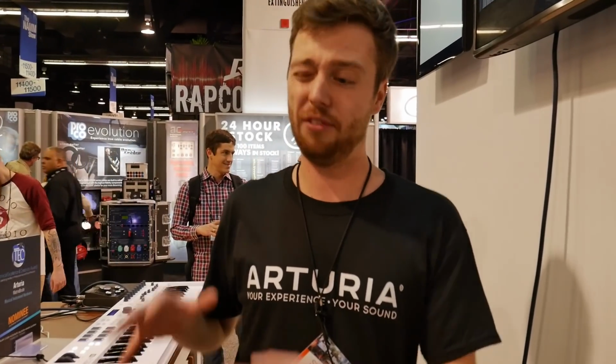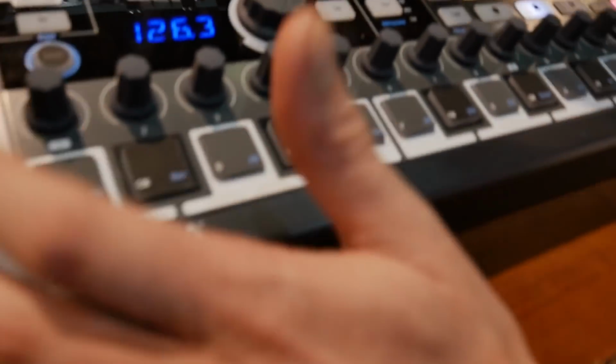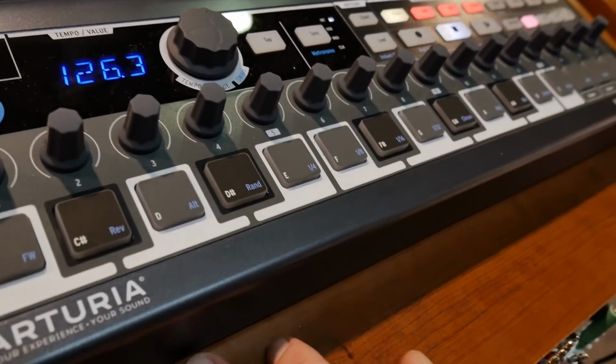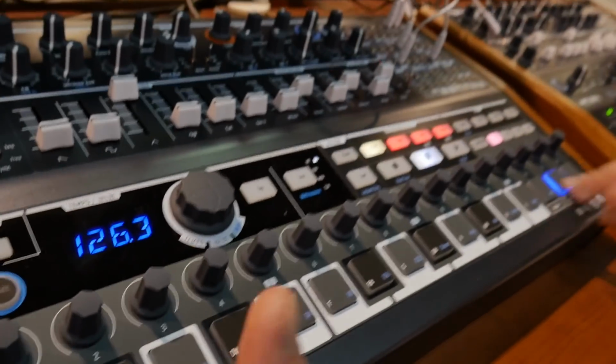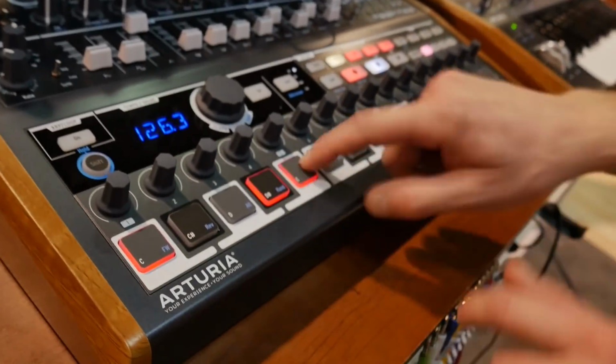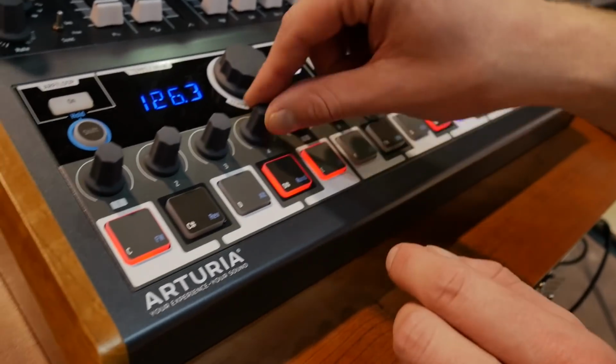On the MiniBrute 2S, we went further with what the sequencer can do. If I had to compare the two, it's less instant in how you produce melodies, because a keyboard is a great way to bring out melodies. But having steps that you can use as you can at the keyboard with octave control is great, and then it can also be used as steps. So now I have my steps.